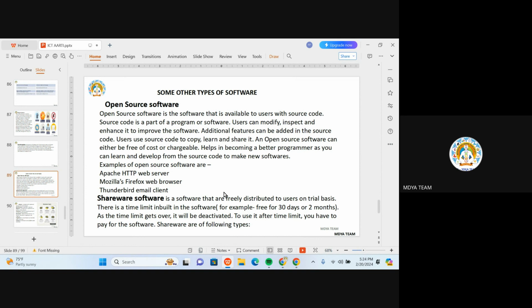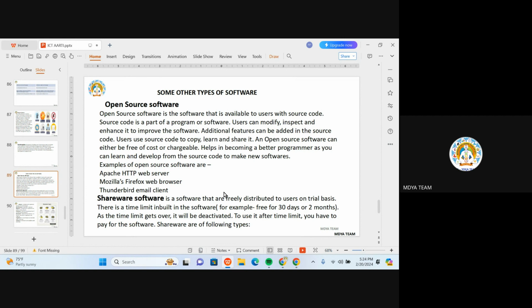Any user, any person can use that source code. He can make his own software by the use of that software. This is called open source software, where users can use that software for software development.